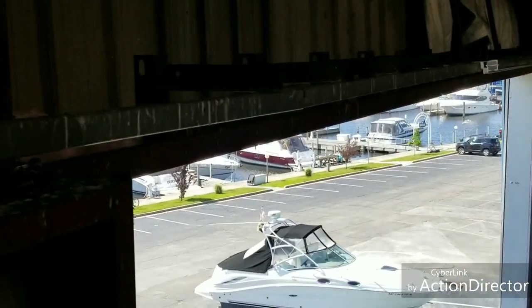Lots of fun. So now I'm going to take you down. I'll show you the rollers on the bottom. Nothing too exciting, but we normally don't work on doors this big. So these are two big sliding doors here, and they come together to make it close, so people can't come in here and play with other people's boats like they shouldn't be.